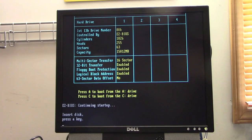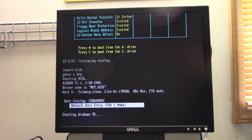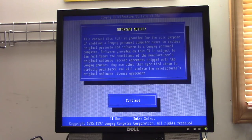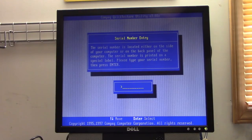It's a disk that someone sent me about 6, maybe 7 years ago. And I've hardly ever used it, never had a reason to, but now I do. And there it is in action. Okay, why am I having to put this in again?